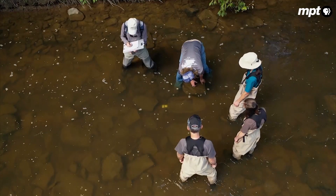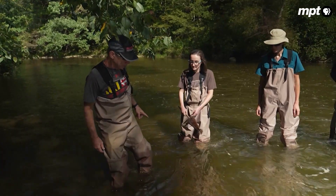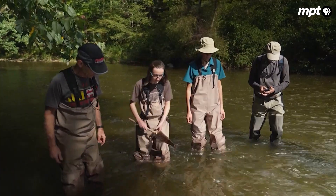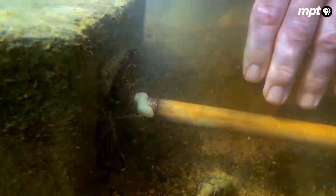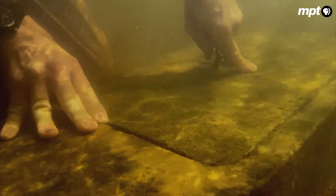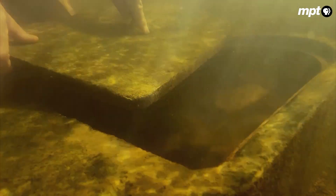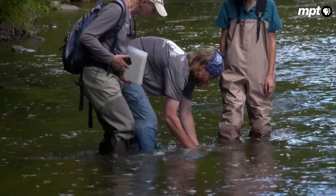These days, instead of flipping rocks, which can disrupt important habitat, DNR monitors populations by checking nest boxes built by Dr. Rich Raisley and his students at nearby Frostburg State University. It's a poured concrete box with the entrance for the hellbender set at the downstream end. A large lid covers the chamber, allowing researchers to simply lift it and look inside to see if the box is occupied — a simple design that replicates the hellbender's preferred nesting habitat, cavities under large rocks. Just over 50 boxes have been manufactured, with the majority placed in the Castleman, where they'll remain waiting for one of these fully aquatic amphibians to take up residence.